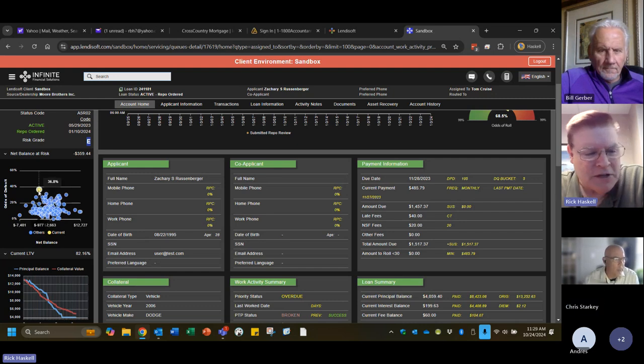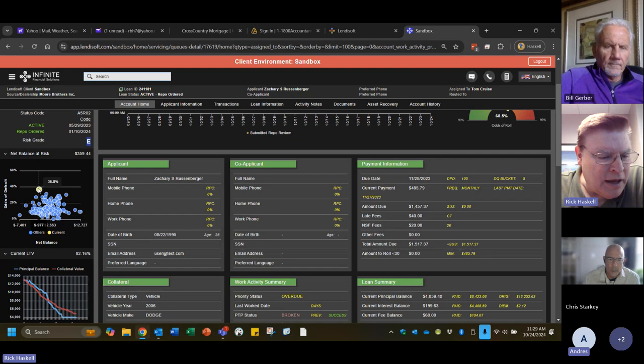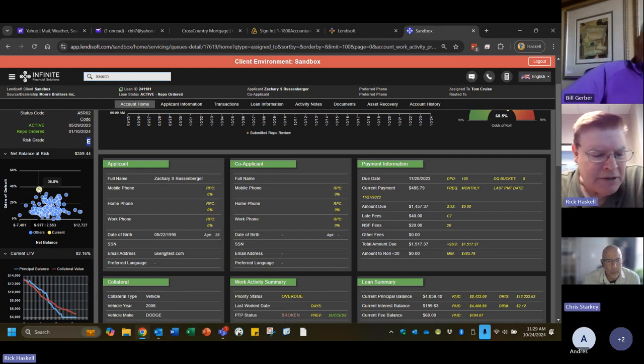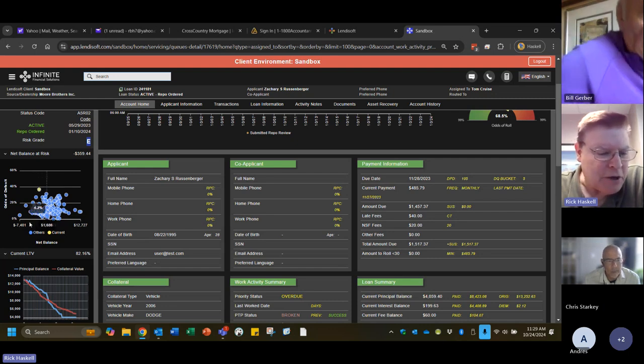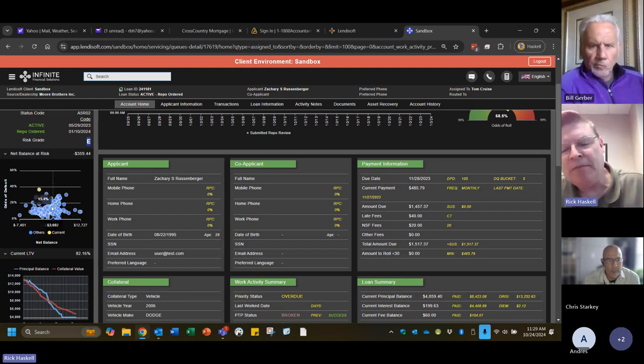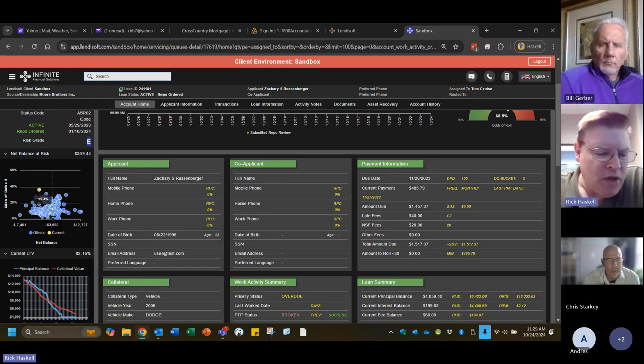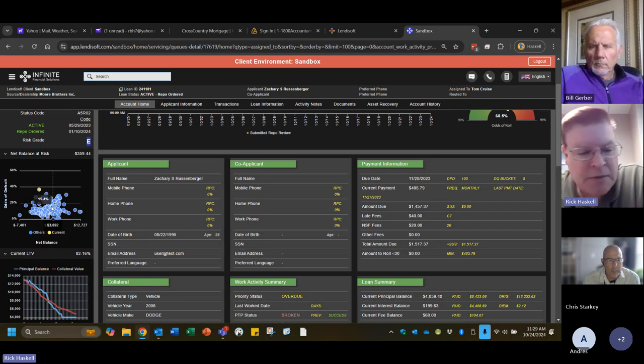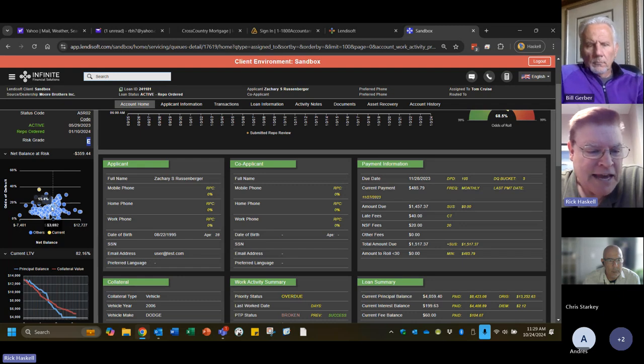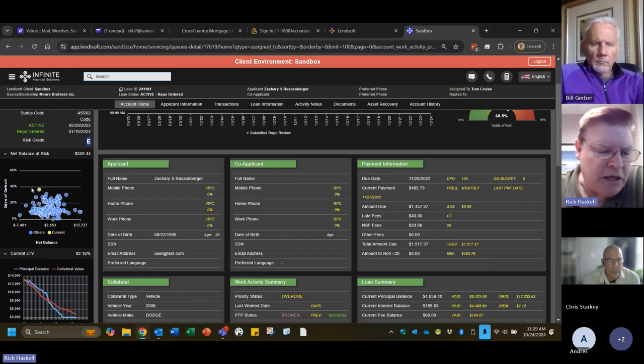Now, it's not only based on odds of default, it's also based on the current balance. So this account currently has a net balance of negative $977. So they're in the negative realm on the net balance. And what that means is because the car might be worth, say, $4,000, but the auction value on the car might be $5,000. So the net value on that car is negative 1,000 in that particular case. So we're predicting not only likelihood of default, but we're also factoring in what the net value is on the collateral.